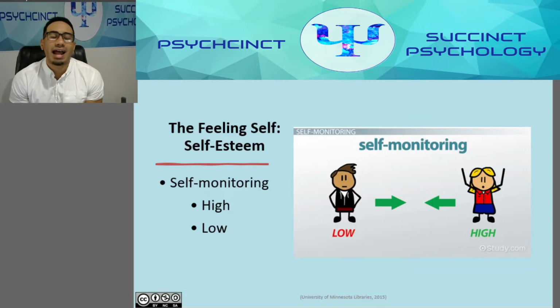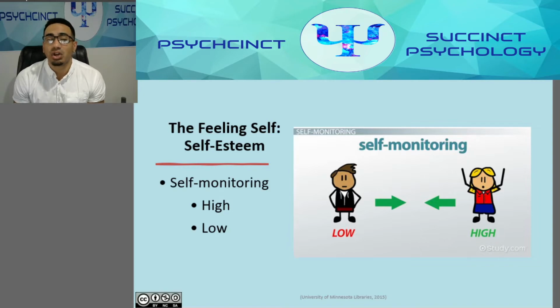Now, some people are naturally better at self-presentation. They enjoy doing it and they're good at it. Whereas some people find self-presentation less desirable and more difficult. An important individual difference variable known as self-monitoring has been shown in hundreds of studies to have an important and major impact on self-presentation. Self-monitoring refers to the tendency to be both motivated and capable of regulating our behavior to meet the demands of social situations.